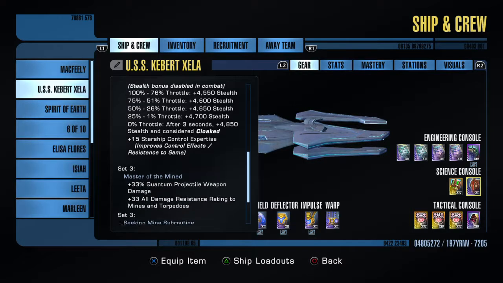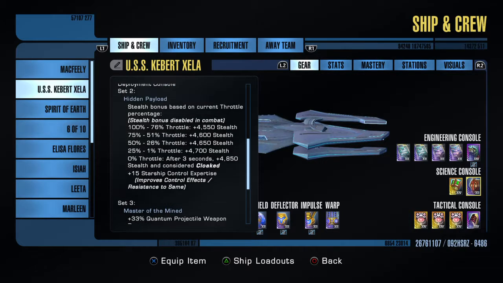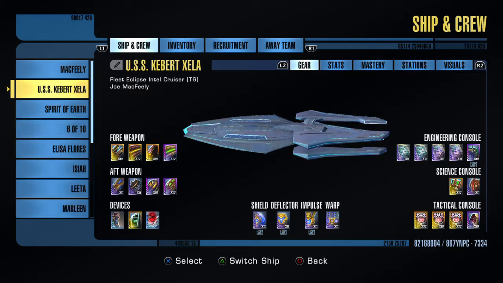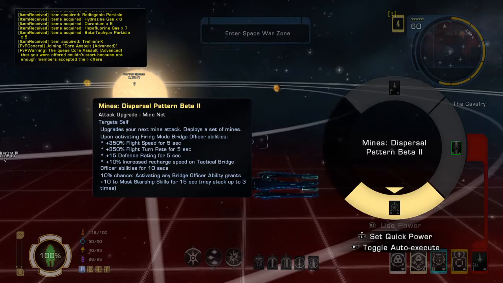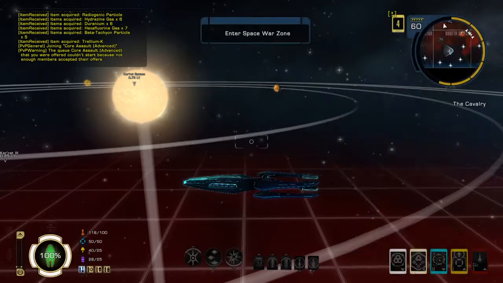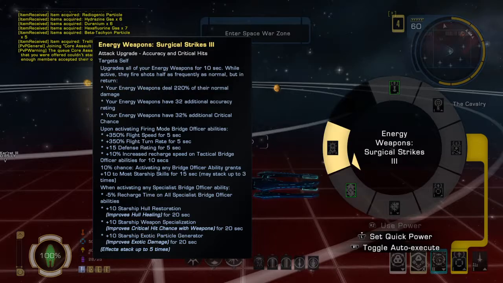And then of course down here, the 3 set is 33% quantum projectile damage, resistance rating to mines and torps, and then you have the Seeking Mine routine, which instructs all active mines to track towards the target for 30 seconds. And so if you have some bridge officers that increase your mines, which I think I do. Yep, Mines Disperse Pattern Beta 2, Poison sets of mines. And then I think that is it. Just the one on this one.